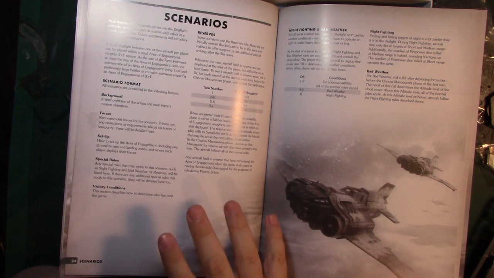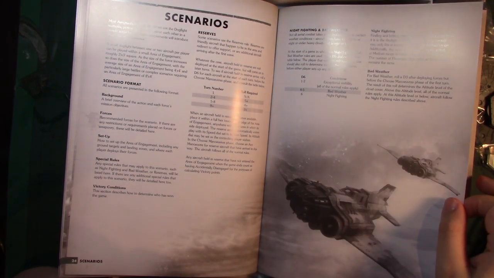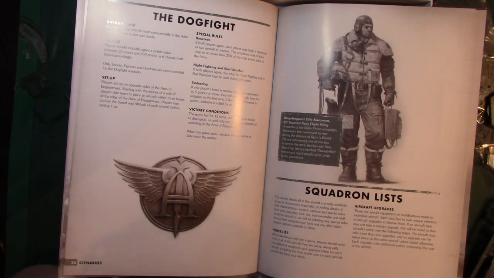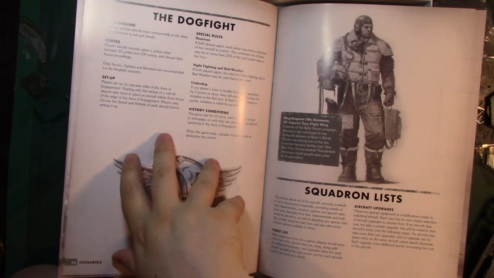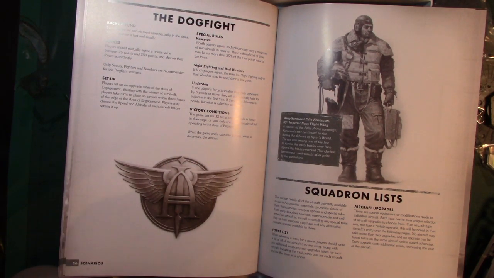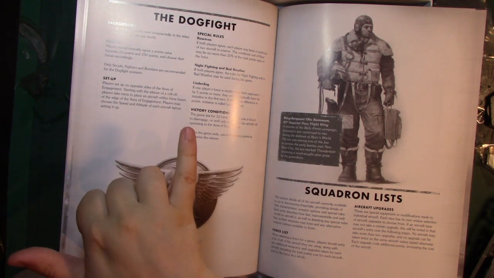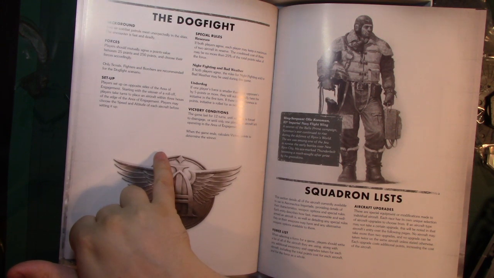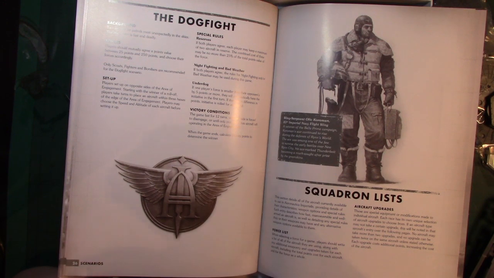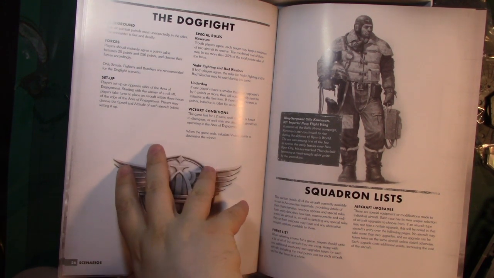So scenarios, it explains briefly about scenarios, night fighting and bad weather, talks you through reserves, talks you through some stuff with that, and gives you one example scenario. There will be a hardback book coming out alongside this with more stuff for Orcs, more stuff for Imperial Navy, and I would bet a lot more scenarios. Same as there'll be card packs coming out with ace pilots and upgrades and things like that. This is the starter set.